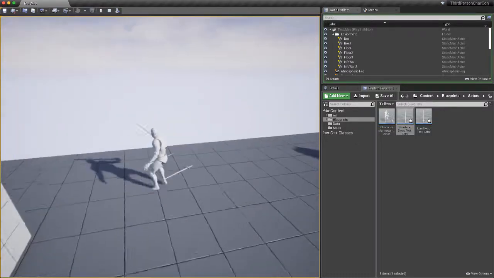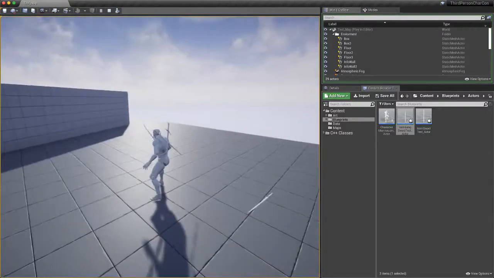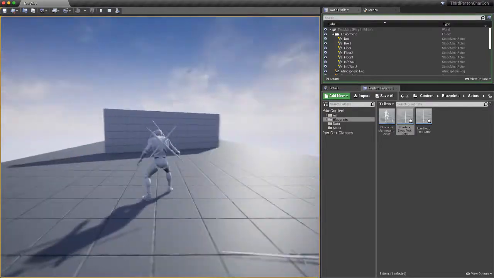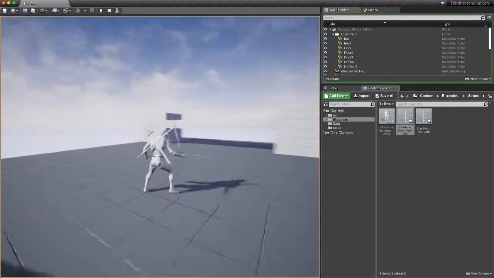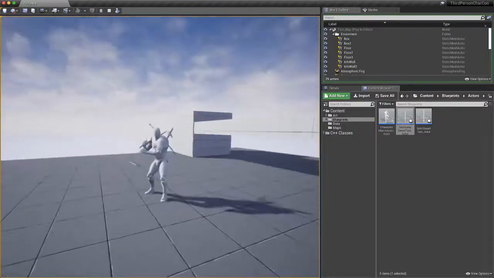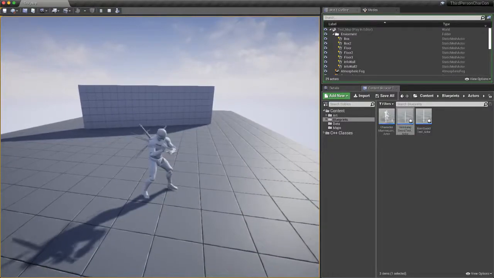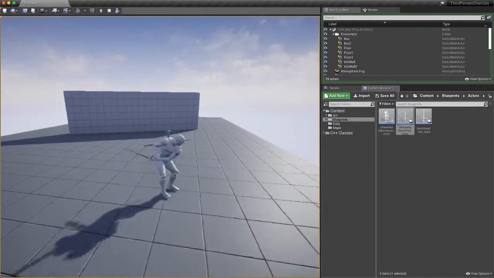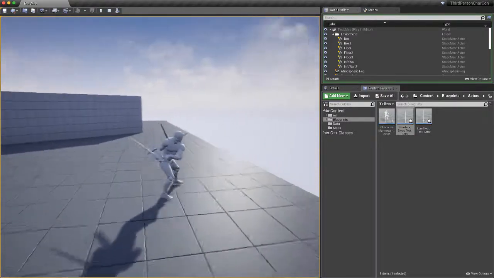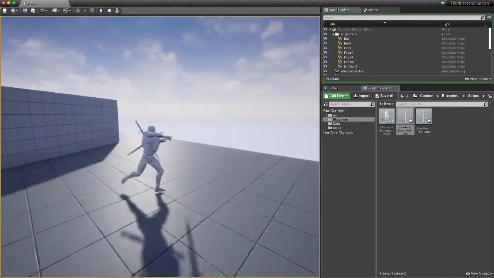We can also pick up these other items. So here's the other sword. As you can see, the long sword and the regular sword equipped to different parts of the body. So we're going to drop our regular sword and pick up the long sword. You can see his animation is different. And also, his attack animations are a lot slower and they're different animations, but he can only attack up to 3 times consecutively.